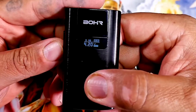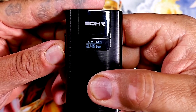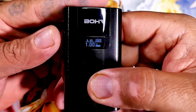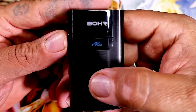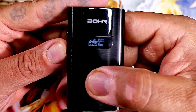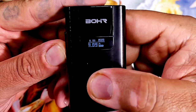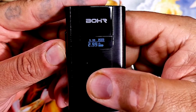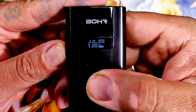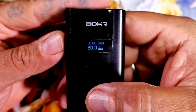And it's going to go from 4.2 volts all the way down. And keep it going. It's actually slow, but the hell with it. Down to 1 volt. 3 more clicks. 7 amps. And it'll take you all the way down. Come on. It's slow. I'm telling you, it's very, very slow. Down to 1 amp.